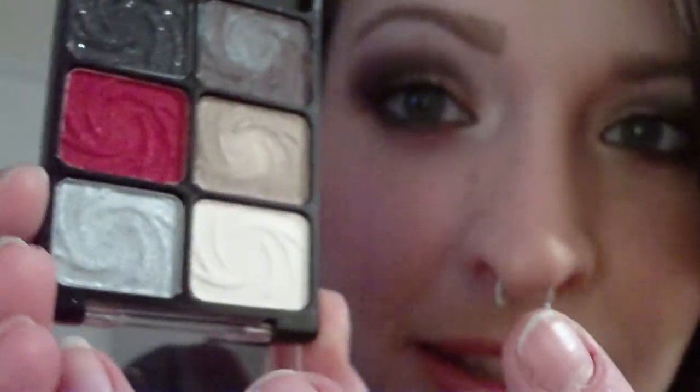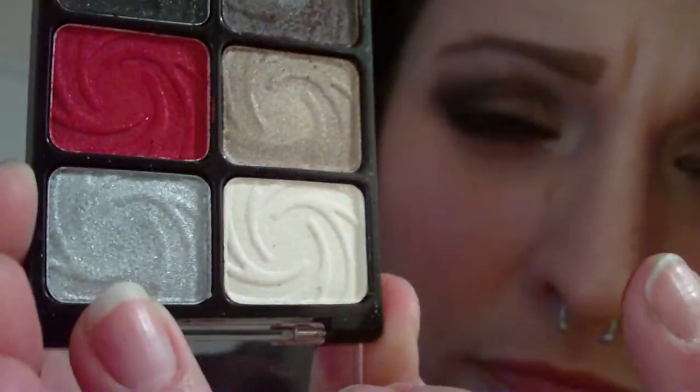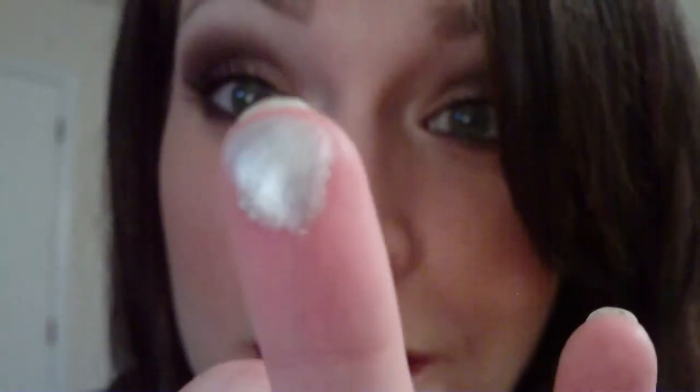Let me show you. This one is the worst payoff in the whole palette, but look at that. Crazy, right? And it's red with red sparkles. So that is awesome. Now, let's see if we can get some off of this. Look at that. It's like a reddish brown with green in it. Just like Club. So look at the swatches so far. And then this silver here reminds me of, oh, what is it called? I don't remember. Silver Ring maybe? But this has more glitter in it. It looks like you took silver and melted it and put it on your finger. So there's the swatch of that.